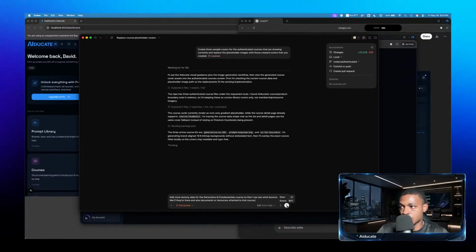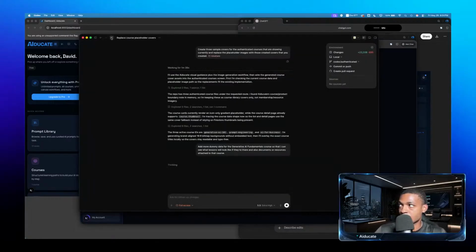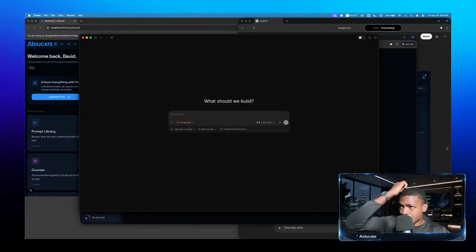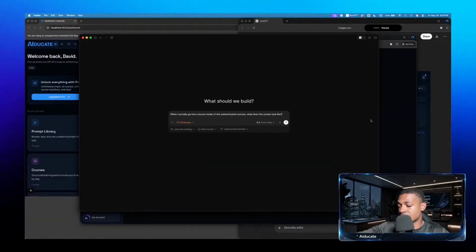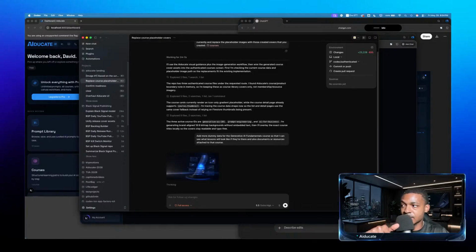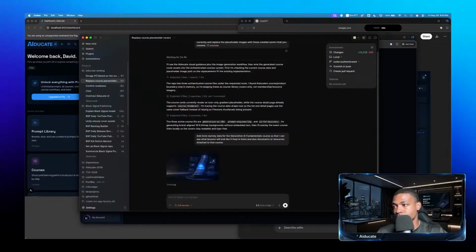Okay. Add more dummy data. What does that screen look like? I want to build that out. So when I actually go into a lesson inside of the authenticated courses, what does the screen look like? I want you to build out the screen. Should I just wait until this one is done? Because realistically, if this adds the dummy data, then I think we'll wait until then.